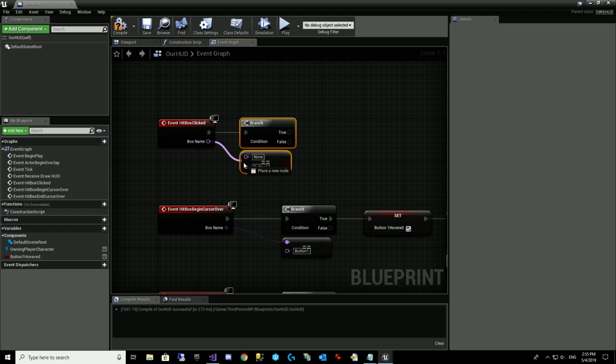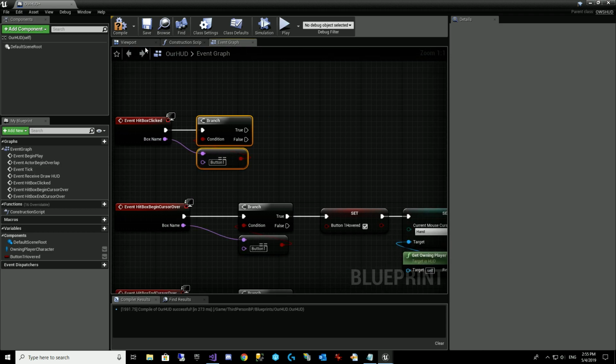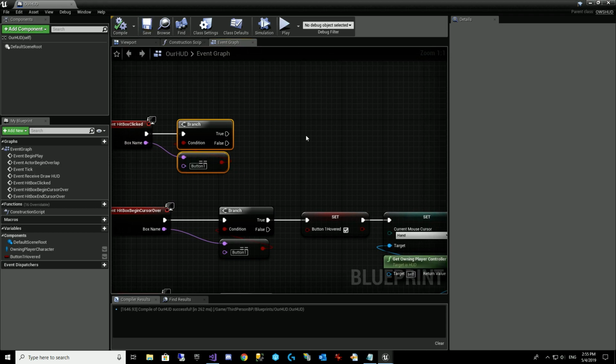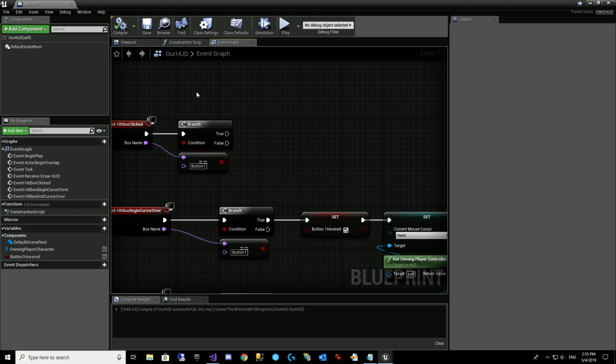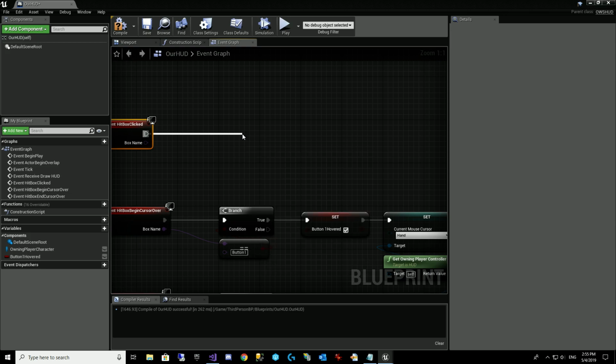Okay, so let's do a click event here. Go on the click, because there's another problem here that comes up. This one took me a little while to track down. It's been a while since I've worked with the HUD without doing it in C++. And so we're going to just print string the button name.